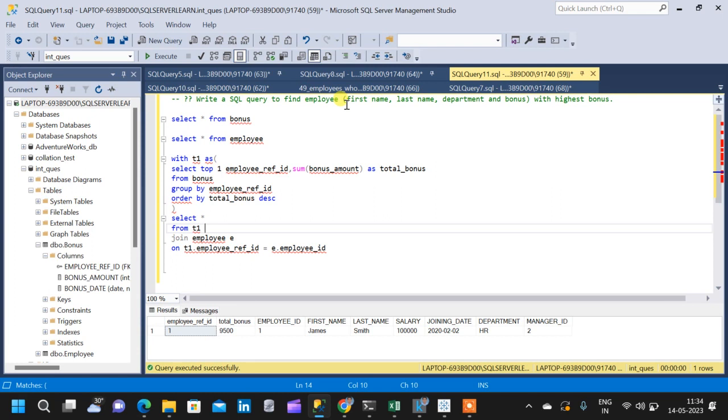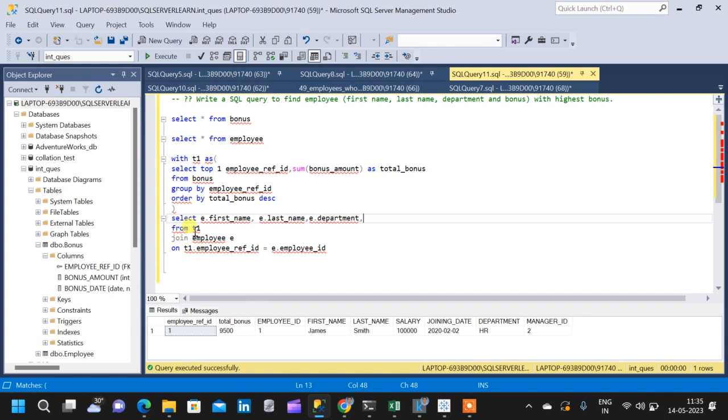But from the question it's given that we only need the first name, last name, department, and bonus. So instead of the star, we are going to take E.first name because that is coming from the employee table E, and the second thing is E.last name, comma, and E.department, comma, and the final one is bonus.